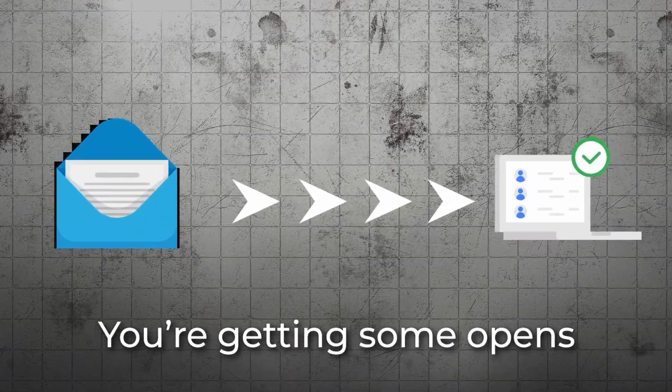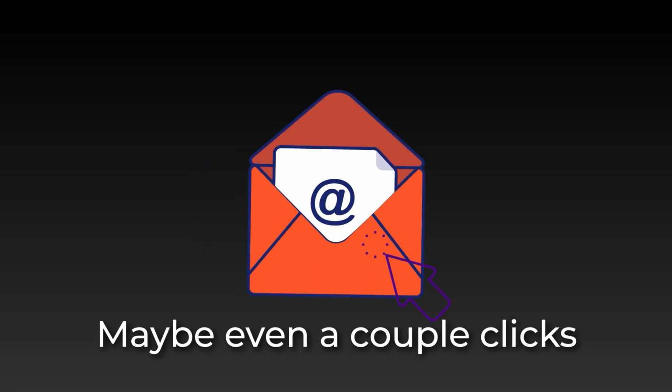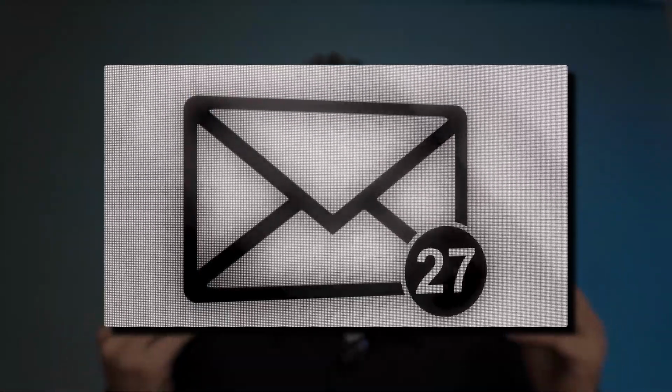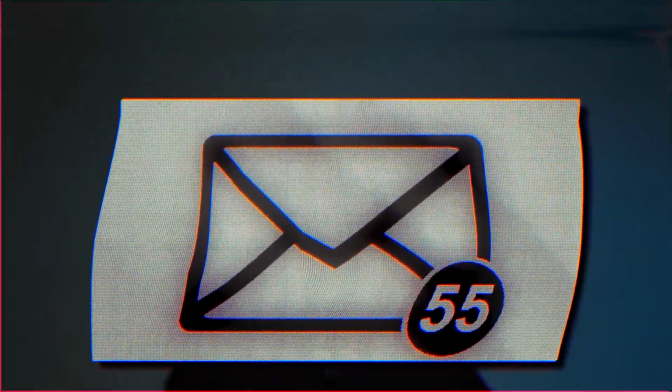All right, let me guess, you're sending emails, you're getting some opens, maybe even a couple clicks, but it still feels like you're just blasting messages into the void, right? What if I told you that most of your list shouldn't even be receiving your emails in the first place? With the right Klaviyo segment strategies, you can finally stop treating your subscribers like a faceless crowd and start speaking directly to the right people at the right time.